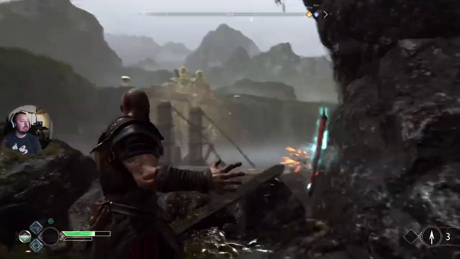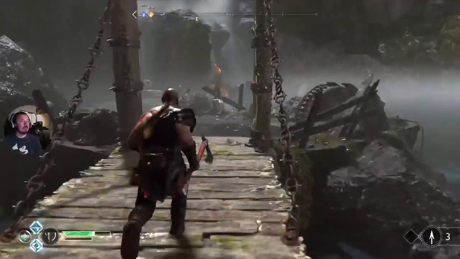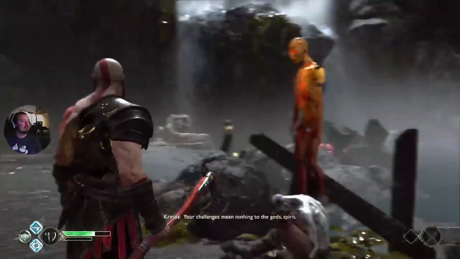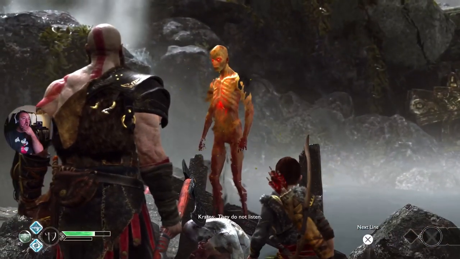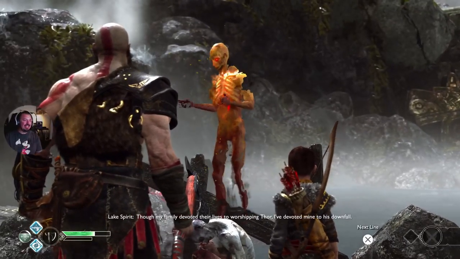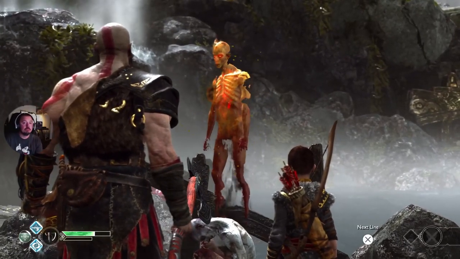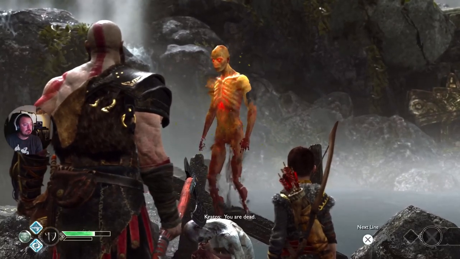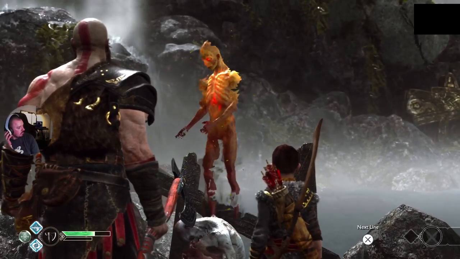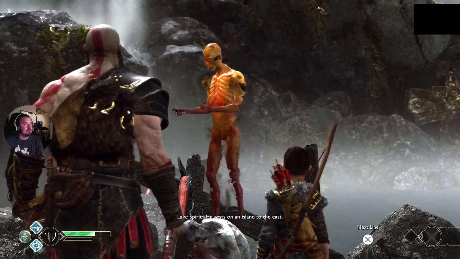Come and face me, God of Thunder! Thor? Your challenges mean nothing to the God Spirit. They do not listen. Do not mock my pursuit of vengeance. While my family devoted their lives to worshipping Thor, I've devoted mine to his downfall. And I will start with that statue looming over my father's grave. Unlikely. You are dead. Is there something we can do? For a reward, of course. If you bring down the statue, you have my blessing to loot my father's grave. He rests on an island to the east.